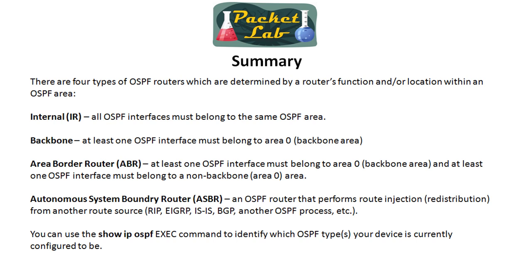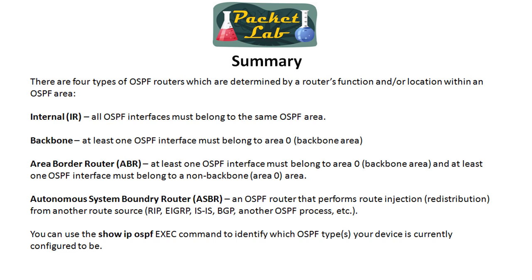And the final one is the Autonomous System Boundary Router, or ASBR, and that is in a nutshell just any OSPF router that is performing redistribution into the OSPF domain from another routing source, be it RIP, EIGRP, BGP, whatever. And as we saw in the CLI, simply because you have different routing protocols running on a router does not automatically make it an ASBR. And the direction of redistribution is also important too. If you're redistributing out of OSPF into another route source, that does not make it an ASBR. It's only when routes are redistributed into OSPF on a router that that router becomes an ASBR.